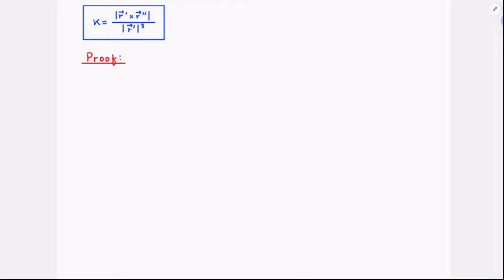Now let's do the curvature formula that has the cross product in it. This one's probably going to be the most labor intensive to show, but it's going to be well worth it because it really makes the other two formulas very easy to demonstrate. So I'm going to start off by reminding you about the definition of T and also ds/dt. T is r prime divided by the length of r prime, the unit vector in the direction of the derivative. And ds/dt is equal to the length of r prime, which is also something that I showed you most recently in the reparameterization with respect to arc length video.